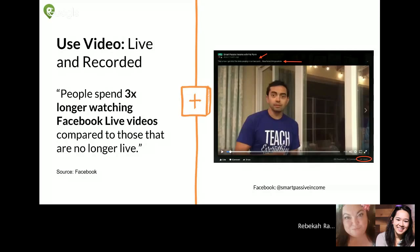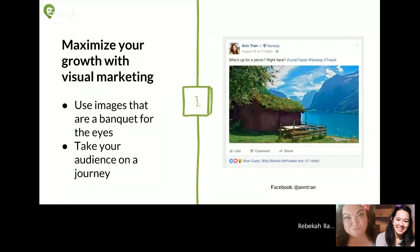So with live video, don't feel like it has to be as structured or as serious as maybe your webinars or maybe previous videos on YouTube that you've done, where Facebook Live gives you that chance to show behind the scenes with your company or talk about those silly things that go on in your day-to-day that translate into that teaching or learning moment for your audience. So again, just like sharing your personality, don't be afraid to share more of you than maybe you've previously done with webinars or with recorded content.